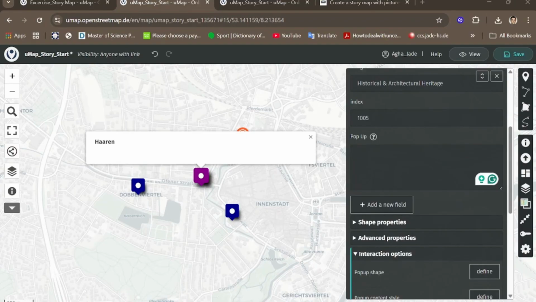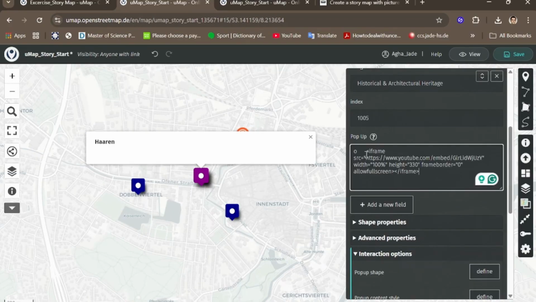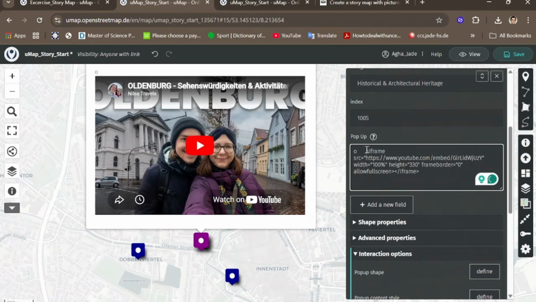In fact, it follows an HTML format. You can easily use it. I guess most of you are familiar with this. You see, as soon as I added this iframe syntax, in the pop-up option, you see the video. And I used a very simple syntax of iframe, only the link, the URL, and the width, height, and if there is a frame border, which is now 0, allow full screen, and I close the iframe.